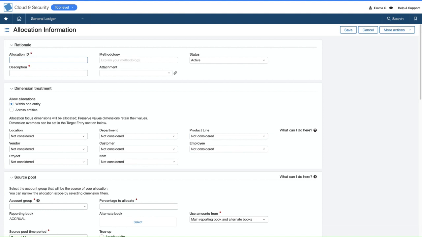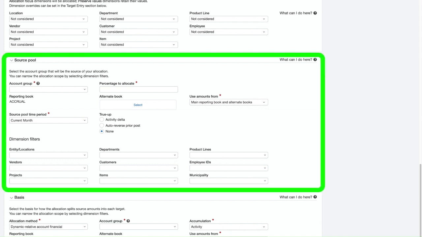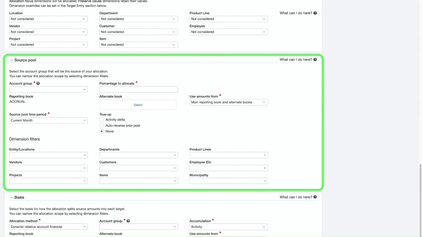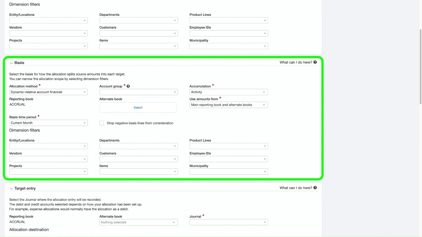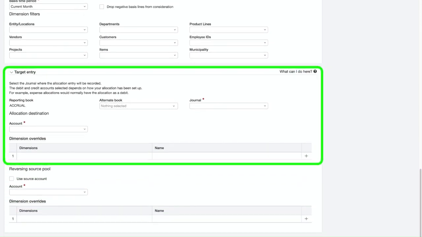For her month-end allocations on accumulated expenses, she used Sage Intacct Dynamic Allocations to fully automate her allocations. Dynamic Allocations pull source balances automatically and distribute them across entities and dimensions, such as departments, projects, products, or funds, according to the calculation method set as a basis. Dynamic allocations derive basis amounts dynamically from other accounts, statistical ratios, or fixed amounts. The system uses this to automatically create journal entries.